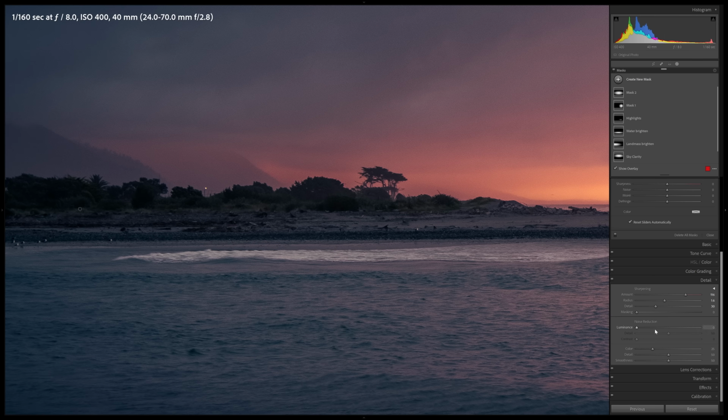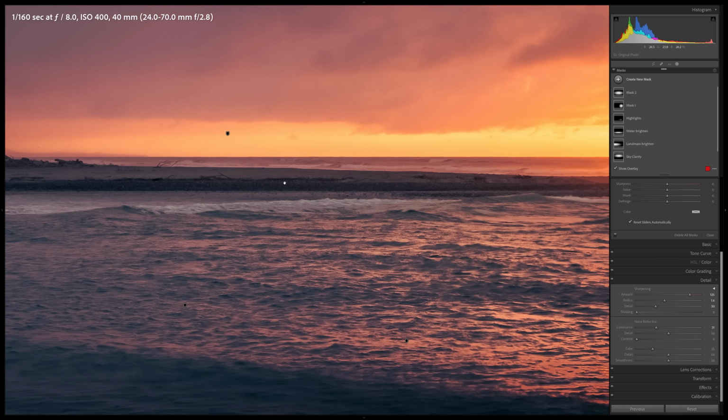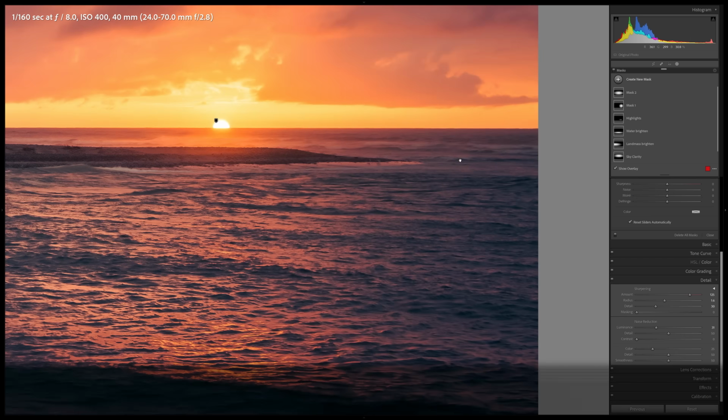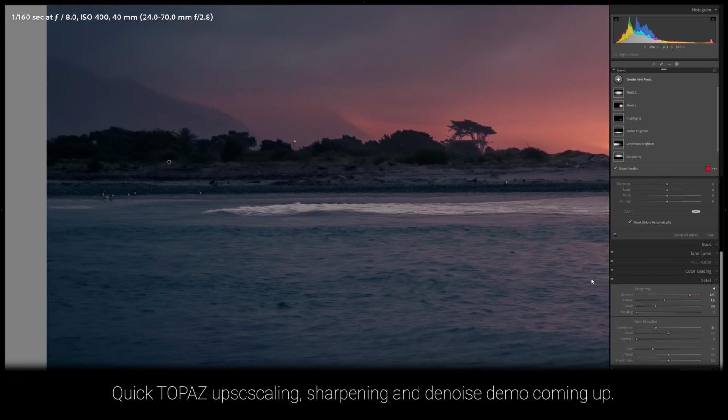This was shot at ISO 400, so I'm going to grab the noise reduction slider here, bring that up a wee bit, and then as that softens things off, sometimes I'll come back in and just play with the sharpening and add a little bit more in. And I've got to be honest, this is coming off a 45 megapixel file, and I'm really not happy with the sharpness and the clarity of this image. This isn't one that I would be sending to print in its current state. I would definitely be running this through Topaz.